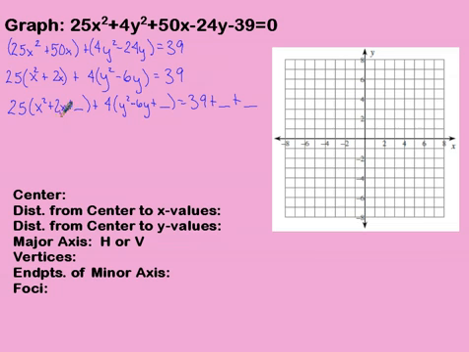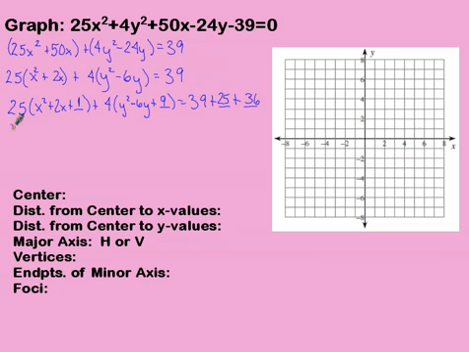So I need to take the half of 2 and then square it. Half of 2 is 1, 1 squared is 1. Alright, and we'll do the same thing over here. Half of negative 6 is negative 3. Negative 3 squared is 9. Now when I add these values to the other side, you're not going to add 1 and 9, because I actually added 25 over here. If you take 25 and distribute it, you'll get a positive 25. So you have 25 extra. And the same thing over here. 4 times 9 is 36.